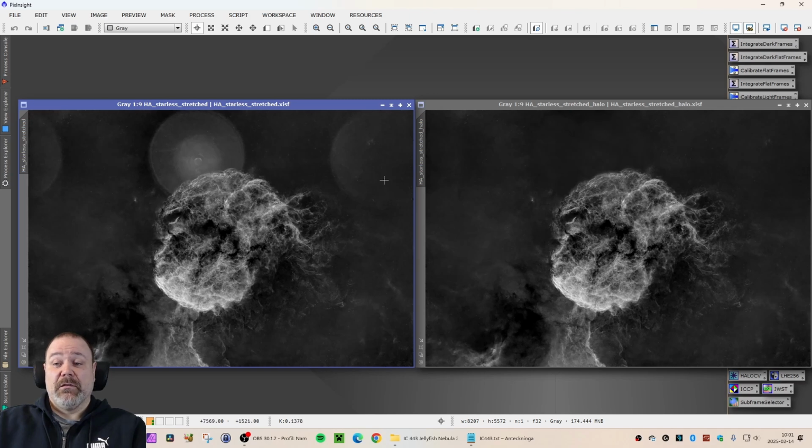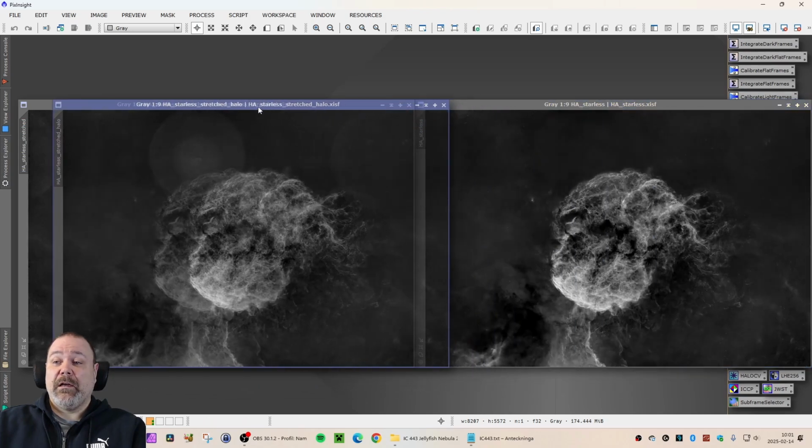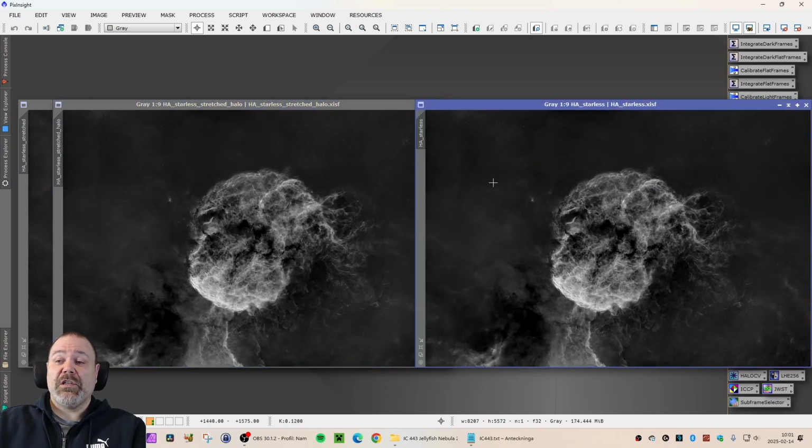That is not great. But this is the final image that I got from manipulating the halos here, and I also adjusted the black point just a little bit here to further make it more seamless, I would say.